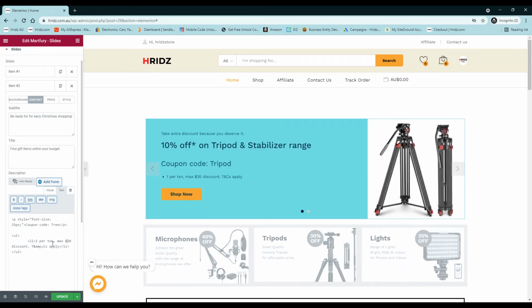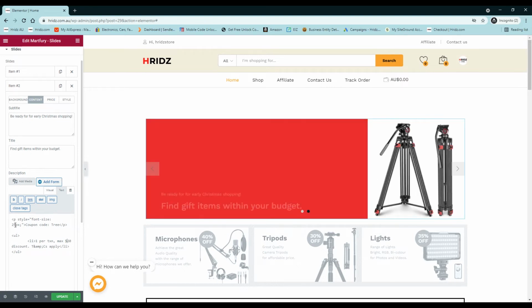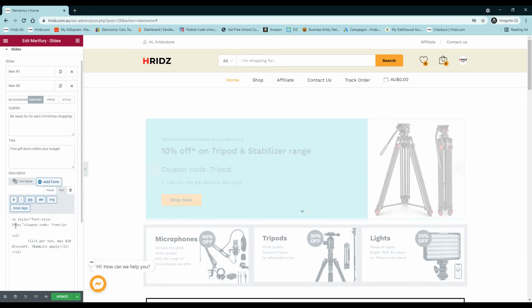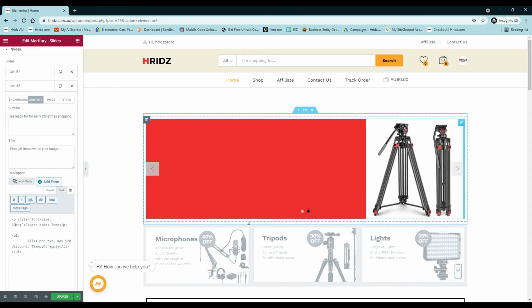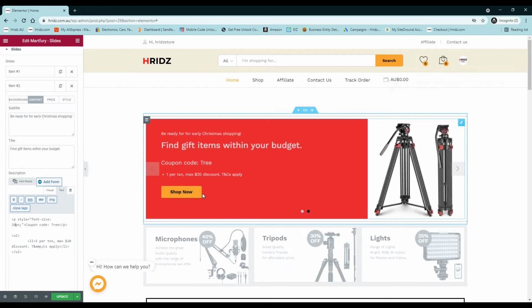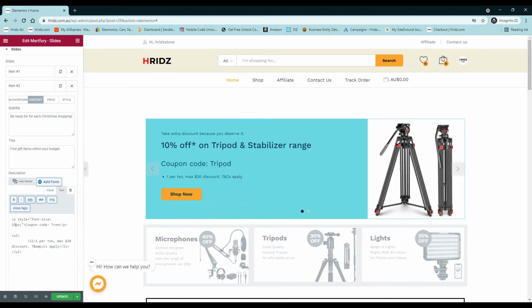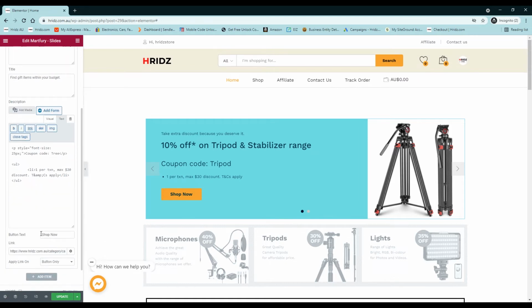Okay, and maybe I want to change the font size to something a little bit smaller or bigger, so maybe 20, and see how it looks. The font size is smaller. Keep 25. Keep 25 is alright. All right, so now it's done.